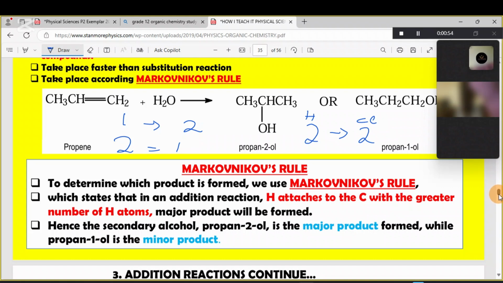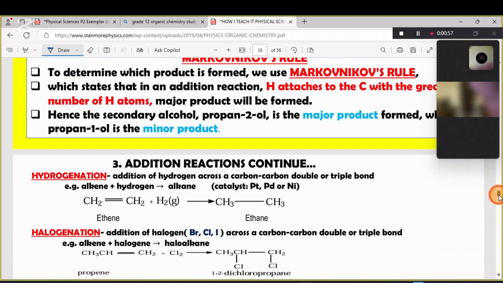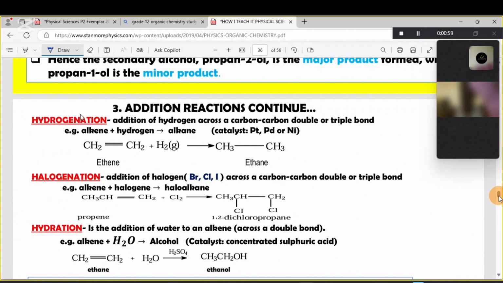Okay. So now, the types of addition reaction. We have hydrogenation. Hydrogenation is whereby we're adding H2. But remember, since it's addition, I'm starting with two things and ending with only one thing, because they're becoming one. And then halogenation. Halogenation is whereby I'm adding a halogen, the double halogen, like Cl2 or Br2.